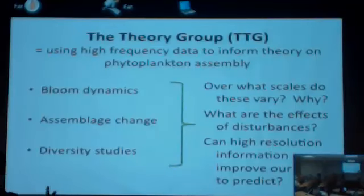The main theme of this team is to try to figure out what the controls are on phytoplankton assembly across different lake types, to better anticipate when big algal blooms are going to happen, to predict who's going to be in those algal blooms, and the consequences for diversity. These are really simple, basic limnological questions, but we're learning that what we currently know about these things is very much biased by a historical focus on a certain lake type, deep temperate lakes. The more we understand about these other lake types around the world, subtropical, tropical, the more we go, wait a minute, some of the things that we thought were true from this sort of narrow focus of our earlier work may need to be reevaluated.